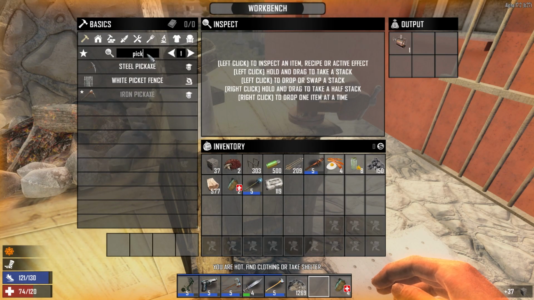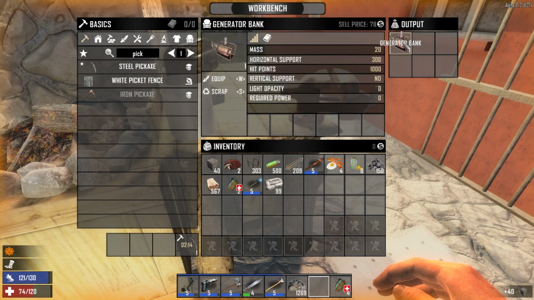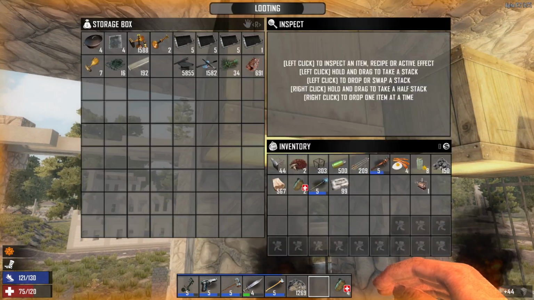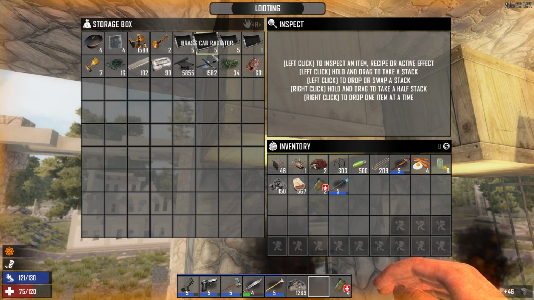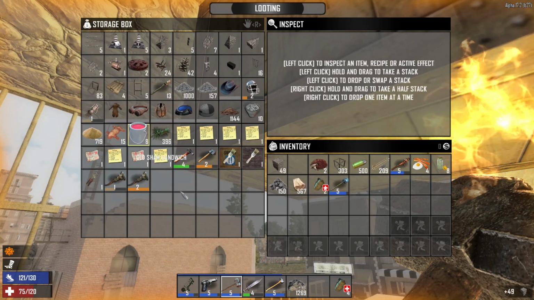Spell it correctly. Favorite it, unfavorite, craft. I do have a generator up here. Must have made that one of the last episodes ago or something like that. I seem to be doing alright on all that stuff. That in there for now.